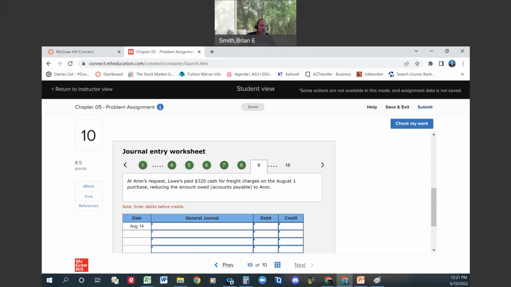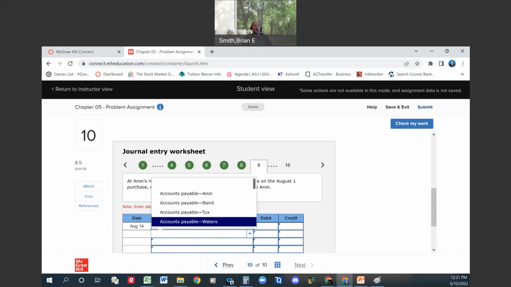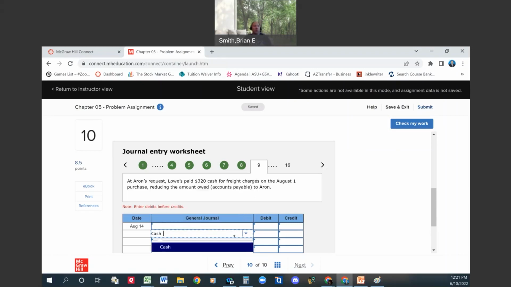So we're going to credit cash. Sometimes you just got to think it through. We're just going to credit cash because we know we're paying that for them for $320, and we're reducing our accounts payable. We're not touching the merchandise inventory because we already did. We're reducing what we owed them by doing them a favor. It's just like instead of paying for the freight charges, we just sent them the $320 cash and then they paid it. It's no difference. So we're not going to deal with our merchandise inventory in that situation. Okay. All right. Let me get to the next one.